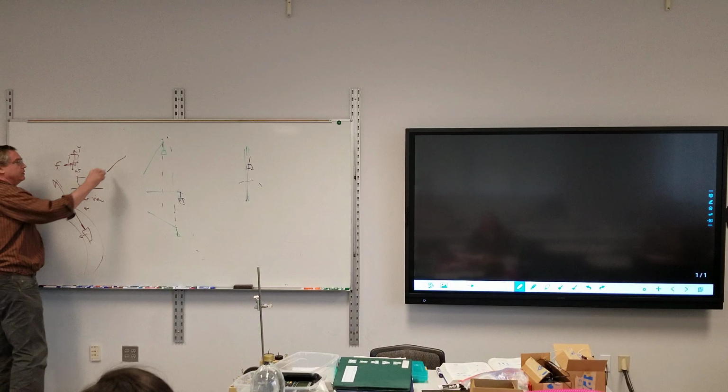If you're going around a curve like this, where's the center of the circle? In between the weight and normal force. Okay, closer to normal force than the weight, but in that direction. So is there any force that has a component in that direction? Does weight have any part of it going that way? Does normal force have any part that's going that way? Yeah, part of it is.